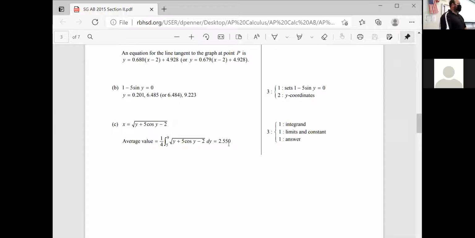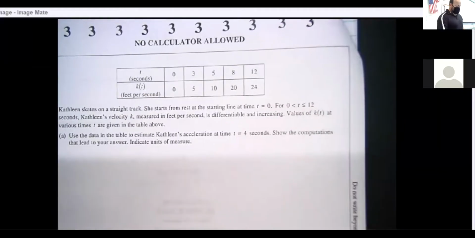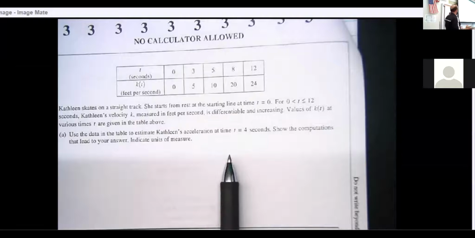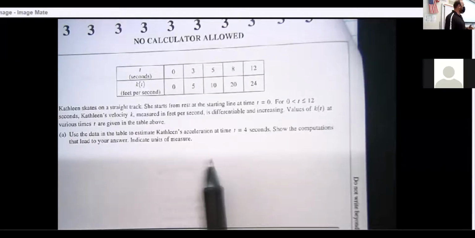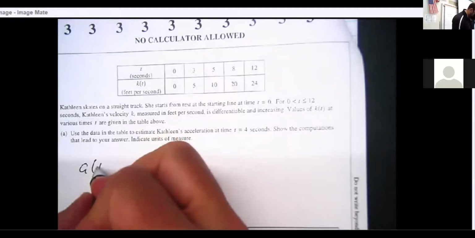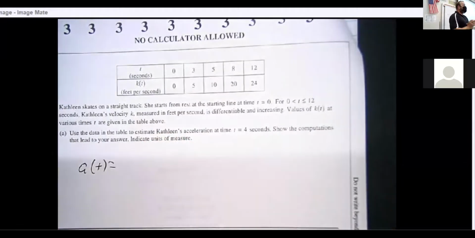And let's see, I think this might be a part that you felt a little bit more comfortable with. So we're going to shift back to here. And that one I thought was pretty hard, so I just kind of wanted to direct. But you guys tell me, what do we want to do for Kathleen to find her acceleration? Who can tell me how to find Kathleen's acceleration? I know a lot of you worked together on this, did you not? I think that's what I saw. What do you guys think? What is A of t? Somebody volunteer. What are we going to do?